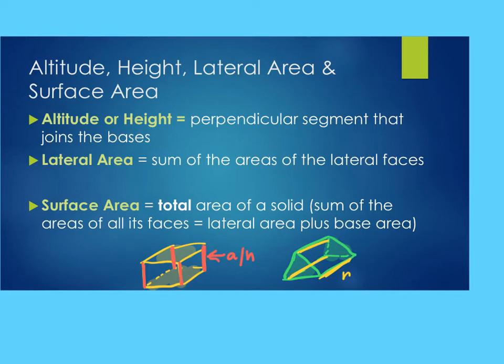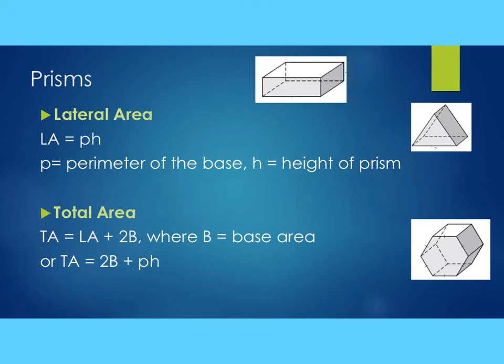I will give you a formula to find the surface area or total area of all four different types of solids, which are going to be prisms, pyramids, cones, and cylinders. And you can use that formula for your test. So there's 4 different formulas there. And here's the first one.